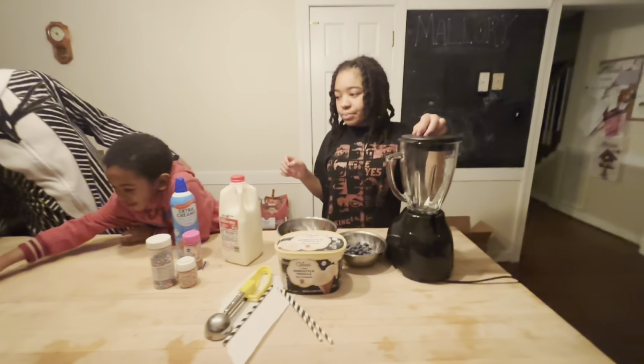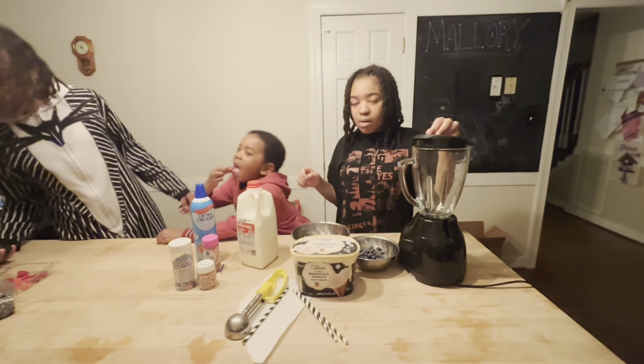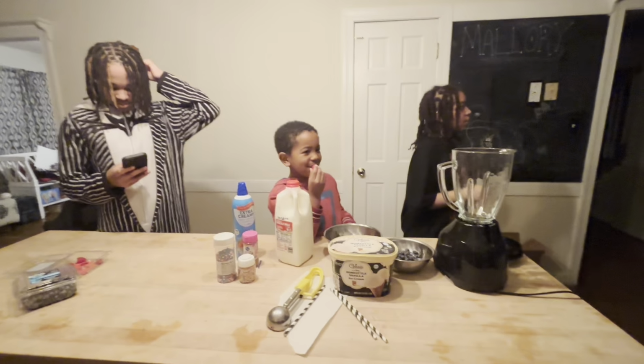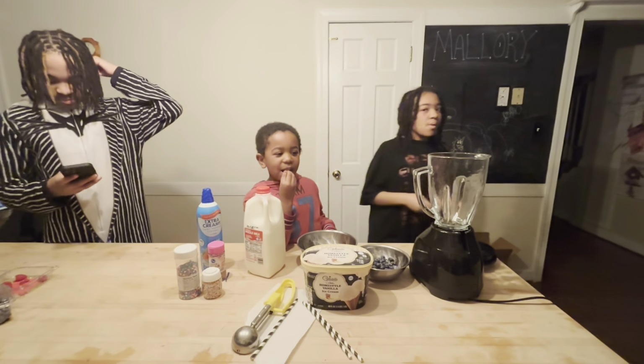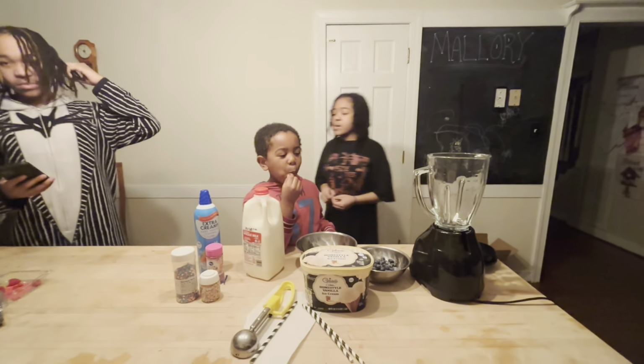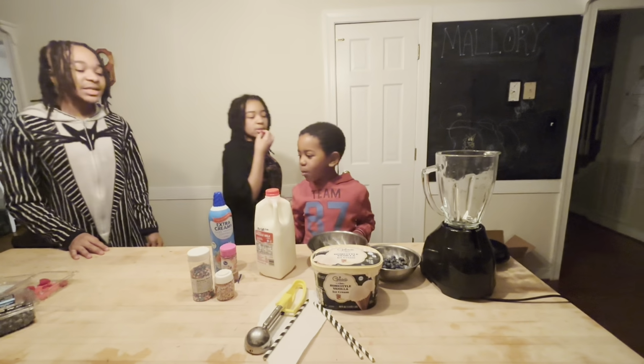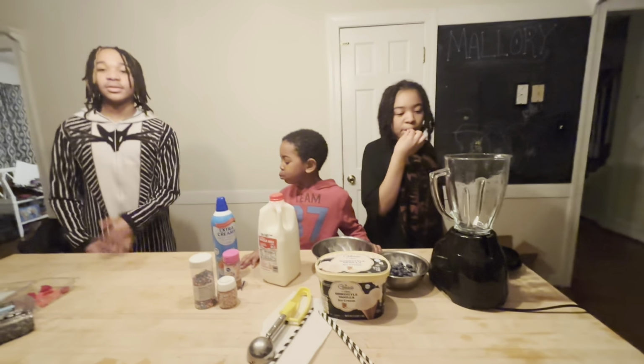Now he wants to try a raspberry. He never ate a raspberry. We have blender. How is it? Do you like the raspberry? Mm-hmm. It's good. We're not gonna have any more raspberries, guys. Not that I like it, but like we're not gonna have any more raspberries.